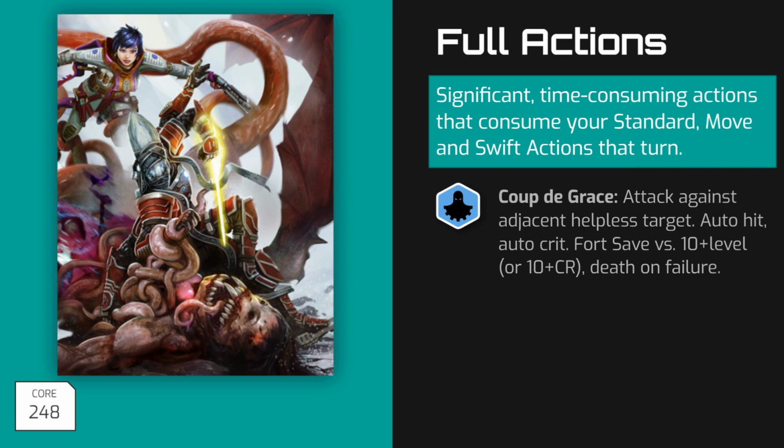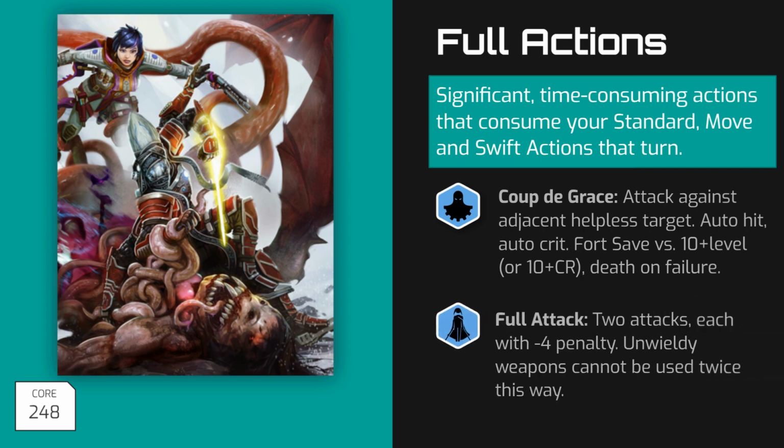However, also note that any creature that is immune to critical attacks is also immune to that application of a Coup de Grace as well. They will still automatically be hit, but the attack deals normal damage and does not require the victim to make a save versus death. Another kind of full action is the full attack.